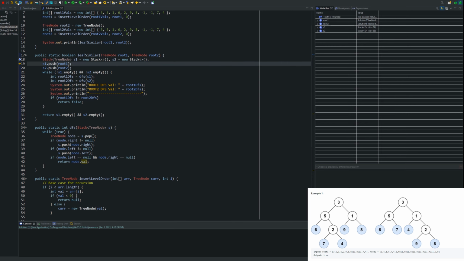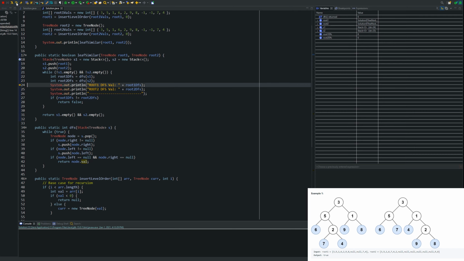So we push to our stacks, and then DFS is called on root 1, right? So we can see on the bottom right that the first leaf is 6. So root 1 DFS returns 6, and DFS on the second stack, first leaf is also 6, so that returns 6.